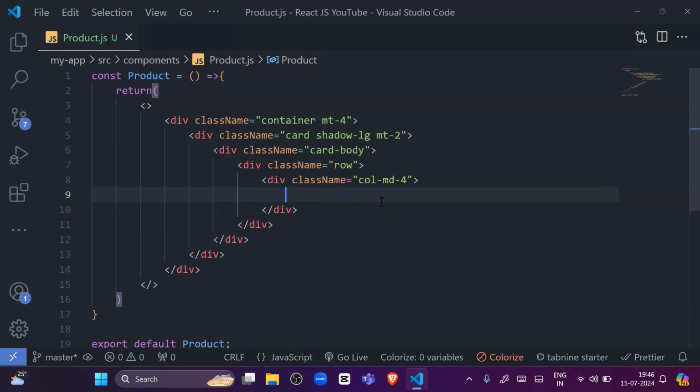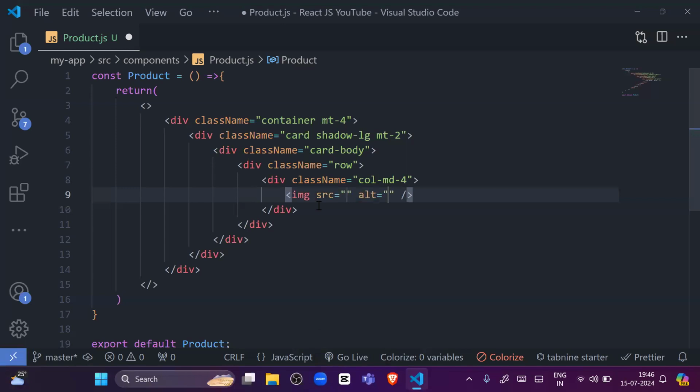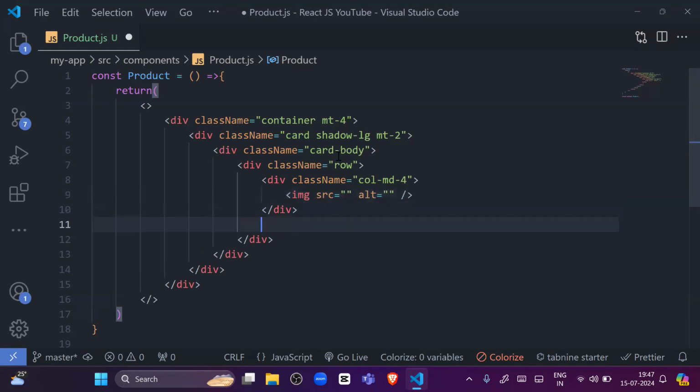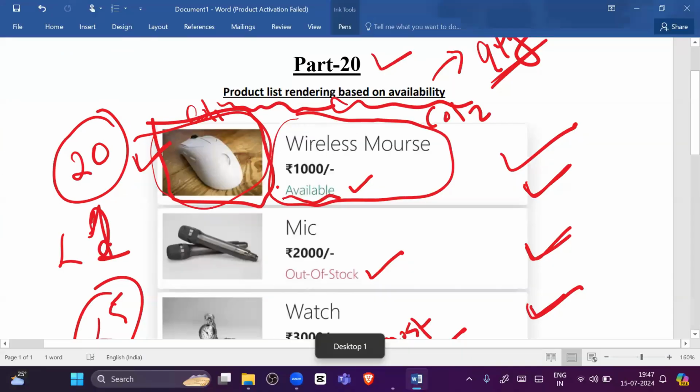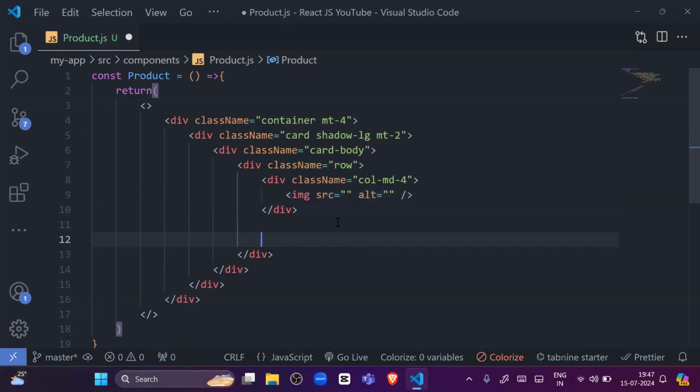So let's check whether this is coming or not. Okay, it's coming. Like this I'll write here the img tag, right? But as of now I don't have any image, but later I'll keep an image here, so let's keep it empty. In this row I have already taken 4 column space, and I'll create another column for the details. In a separate column I will display these details. One row I will divide into 2 columns. This is 4 column, and this I'll take 6 column space.